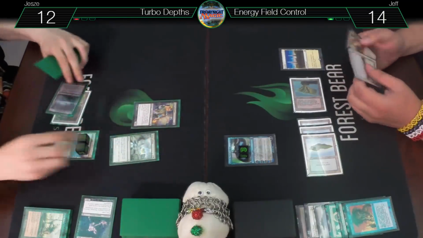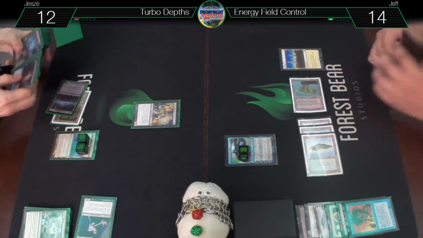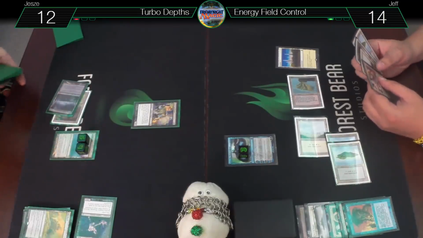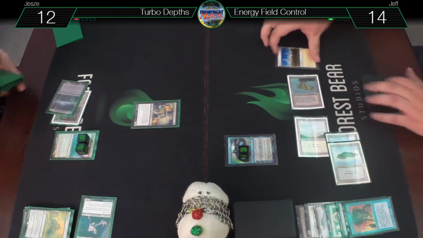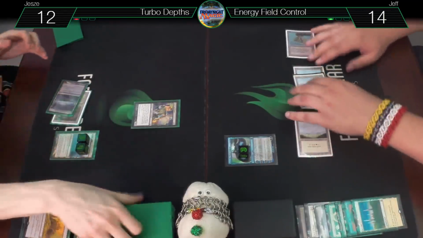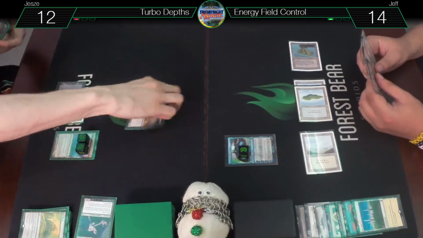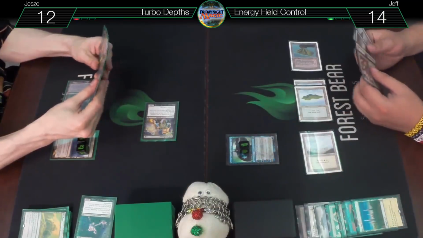Cast Sylvan Scrying. Yep. Wasteland your Kaszas. Do we Swords to Plowshares the Bob? Ugh, no. Yeah, we'll lose it. I don't think using the mana is worth not having that Swords. So that was my land for turn. Dash Jace for two. Jace goes to one. Pass turn.